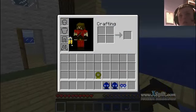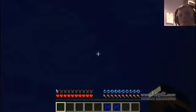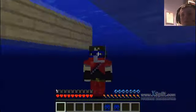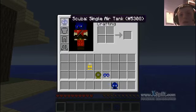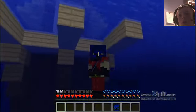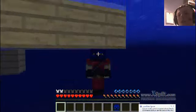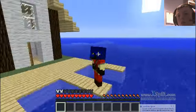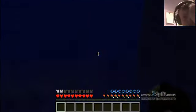You can't wear the tank there. The snorkels — that's what they look like. There we go. This is the single air tank one. So you can breathe underwater for a lot longer with this one. That's the single air tank. Now for the double air tank — see, it lasts for ages underwater.